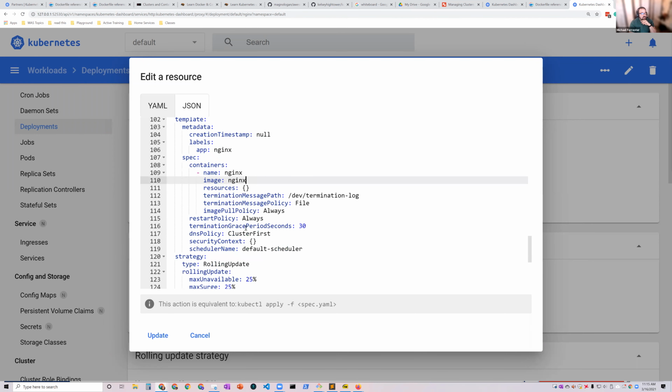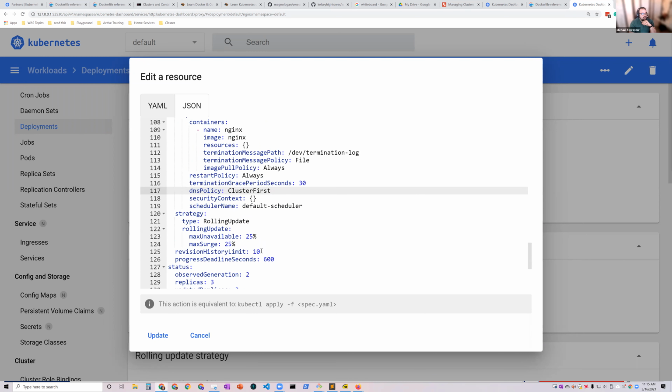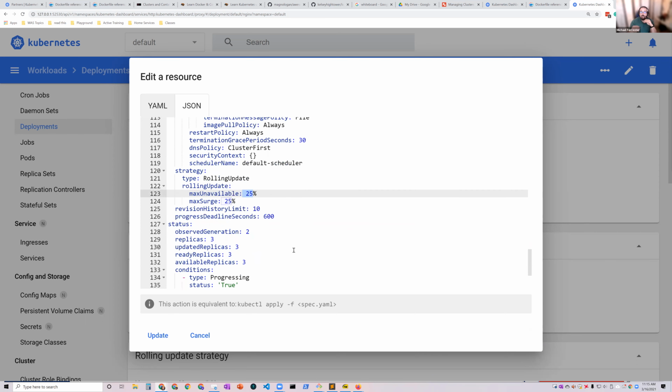Any termination messages, restart policy, grace periods for shutdown, for termination, that kind of thing. Strategy for rolling update, meaning it's only going to make 25% of the available replica sets unavailable at a time, right? And it's only going to allow 1 extra pod per instance, if there's 4, for example, as an example.